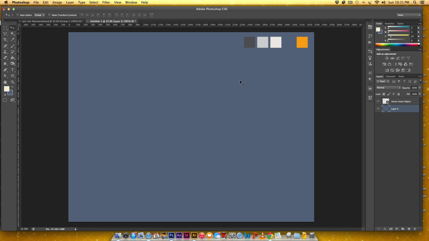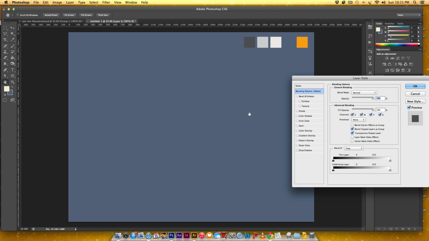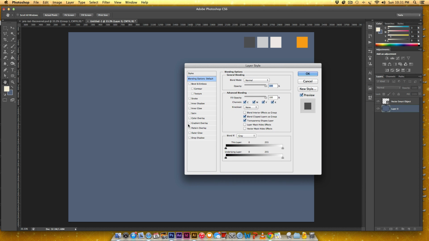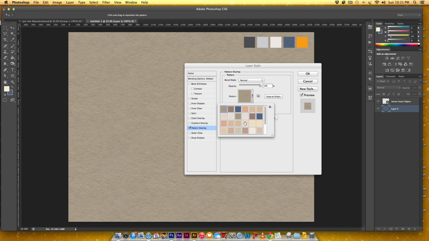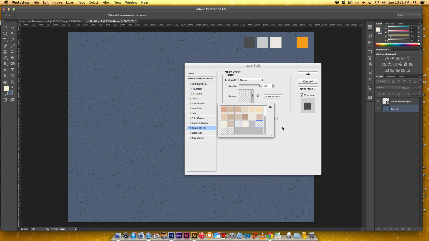All right, so our color is blue, but it's flat and it's not retro feeling at all. So I'm going to double click and we're just going to apply a quick layer style. I'm going to go to pattern overlay. These are my default patterns, so just kind of ignore these paper textures. And I'm going to come down here and I'm going to use the one labeled grip pattern 1. Now this is a grip pattern that I created. You can pick it up.